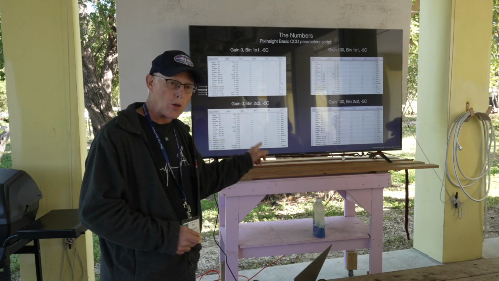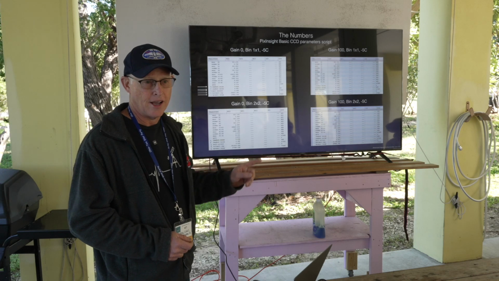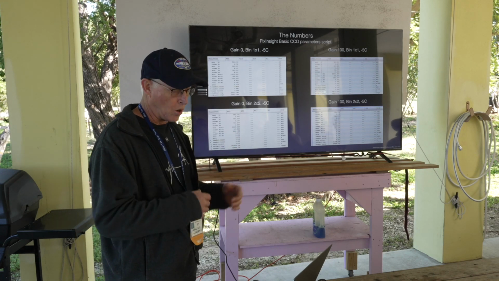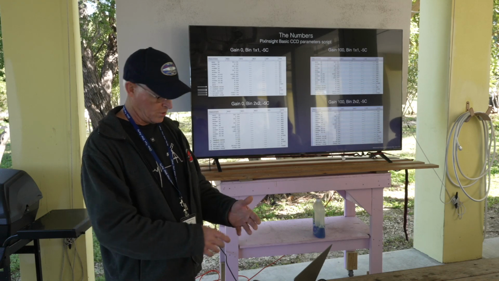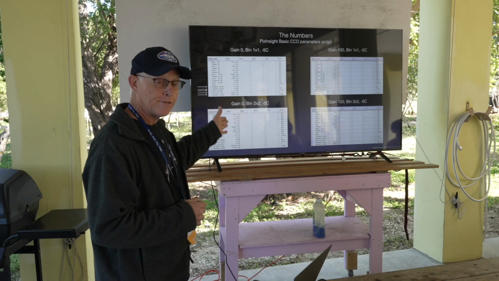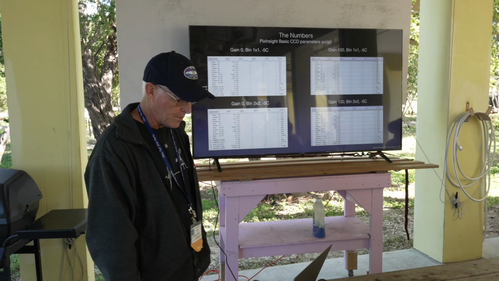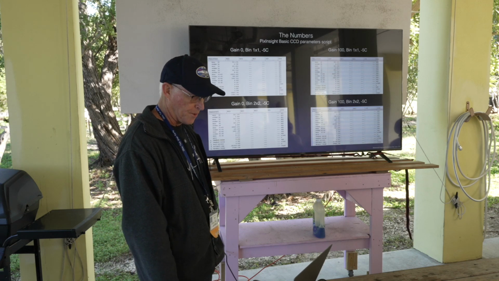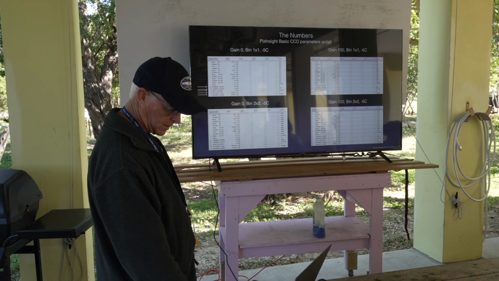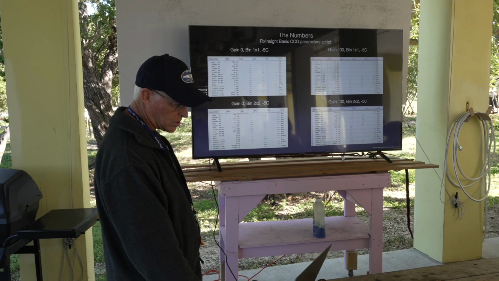But those numbers are also important for this little equation I'm going to talk about, which has to do with figuring out the exposure time. You need to know these numbers. So however you get to them, whether you just go to your manufacturer's website or you do it yourself and figure out what these values are, you have to do it. You have to have some way of coming up with these things. So you guys can decide how to go there, but find this stuff out for yourself.